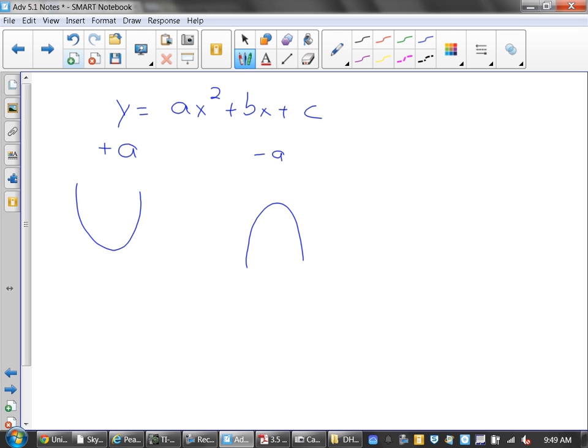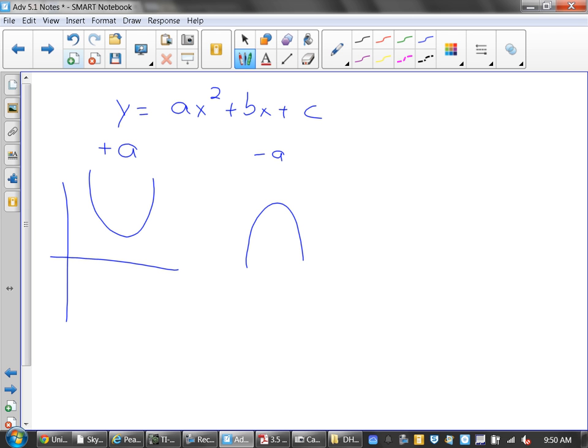We also know from working with discriminants the number and the types of solutions you can have. If your discriminant, your b squared minus 4ac, was positive, we had 2 real. If it was negative, we had 2 imaginary. And if it was equal to 0, we had 1. What that basically told you was where your curve might be placed. Okay? That's kind of where that went.